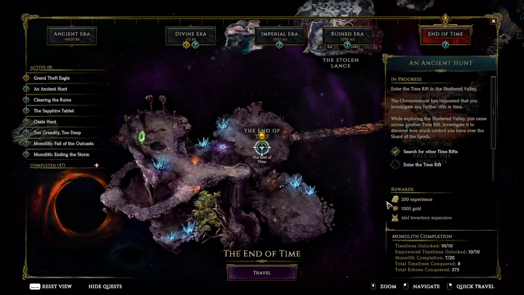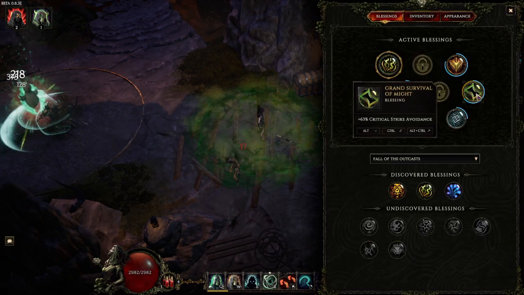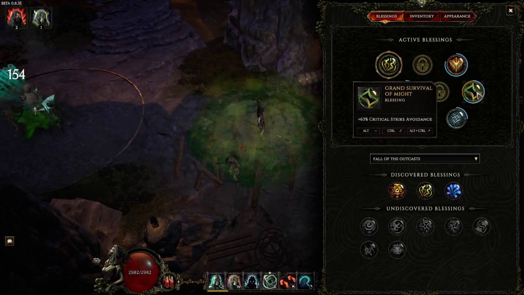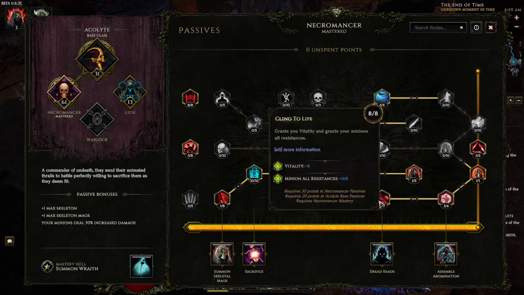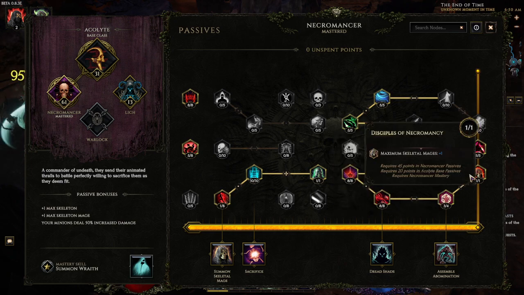On blessings as well, I was not able to get an all res blessing. I did get a CSA blessing, but later on when you have better gear, you definitely want a minion all res blessing, as the less damage your minions take, the better. 3 points into Empty the Graves. 1 point into Disciples of Necromancy, so we get an extra skeleton mage, so we're at 5.